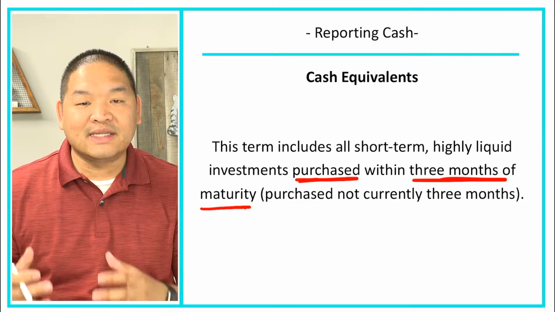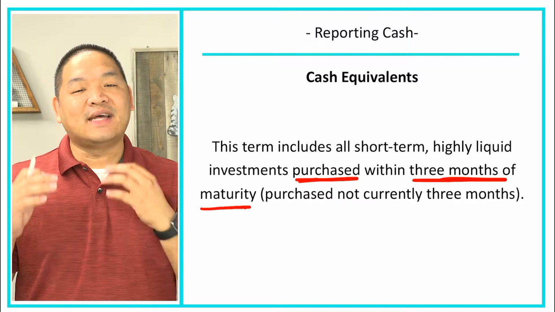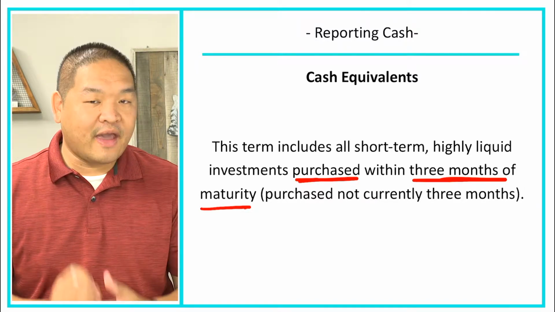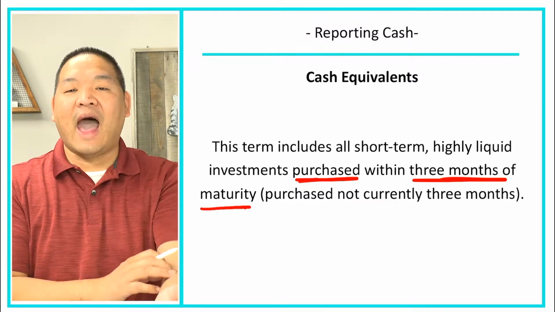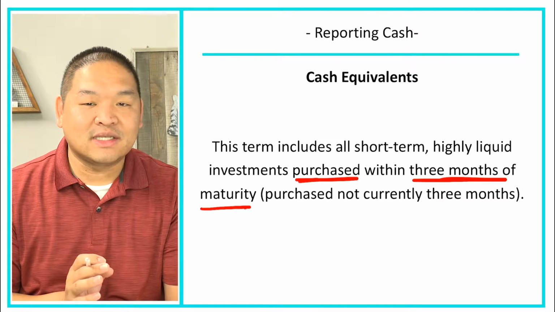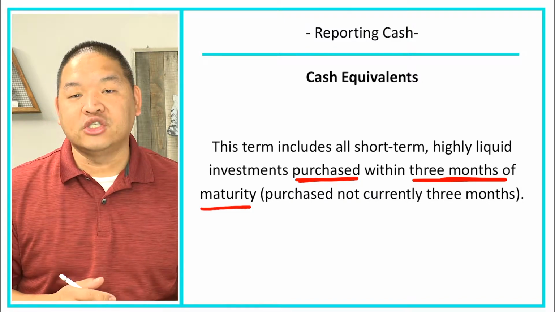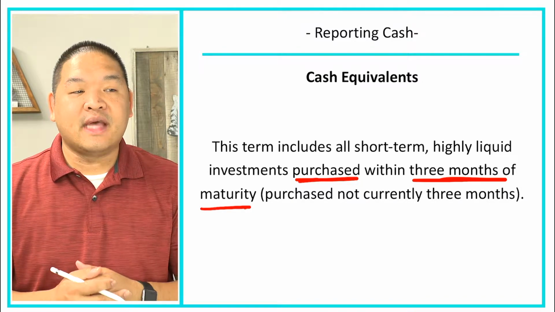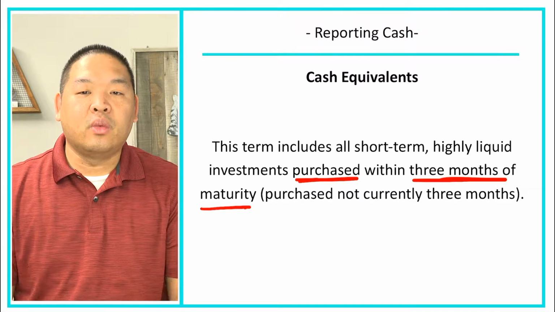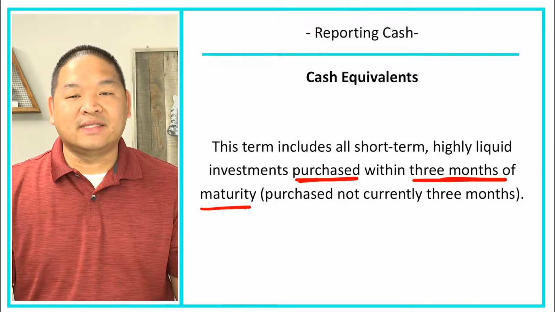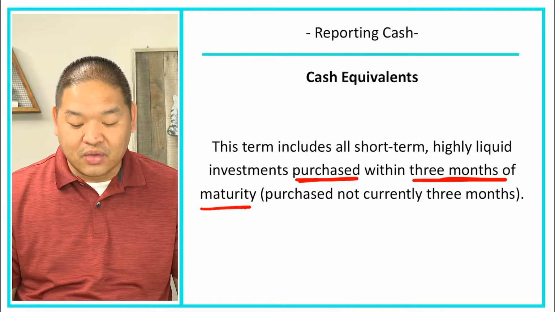Now, what's the reasoning for including this in cash? Well, the reasoning is that it's so close to cash. When we think about the life cycle of a financial statement, it's so close to cash that it literally is cash. Now, I know that's a stretch to say, but it is literally cash. So therefore, we're going to include it in cash. Now, something in auditing that you would learn is that we have something called materiality. And I think one of the reasons why we include it with cash is because from a materiality standpoint, it's not going to make a huge difference if we include it with cash or not include it with cash.